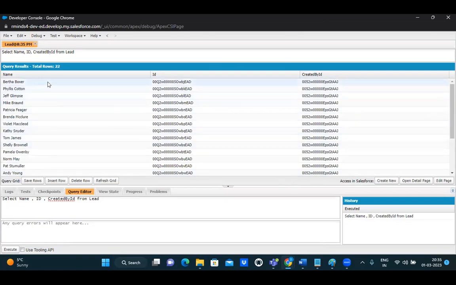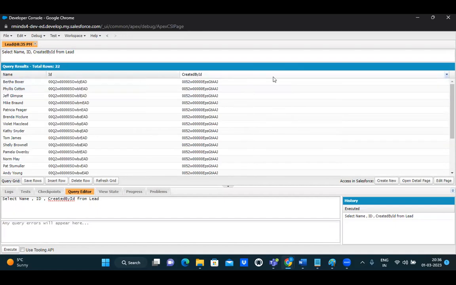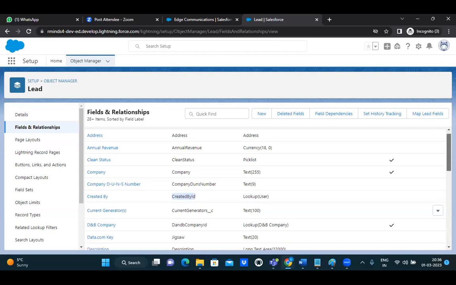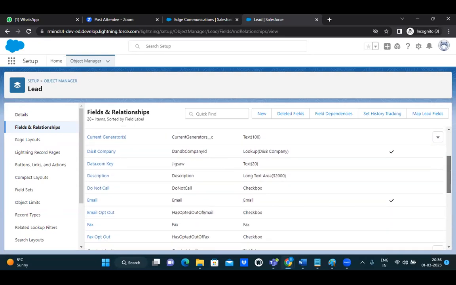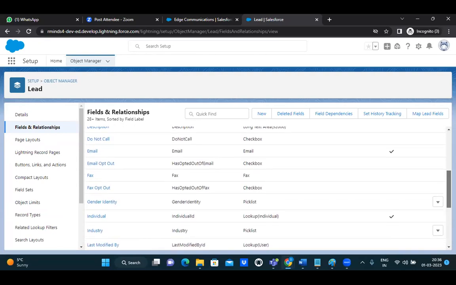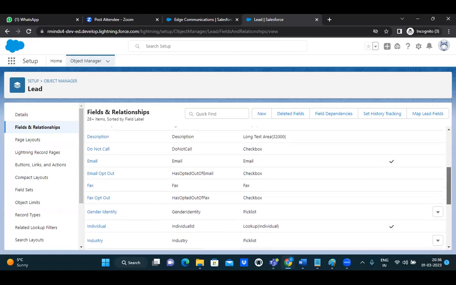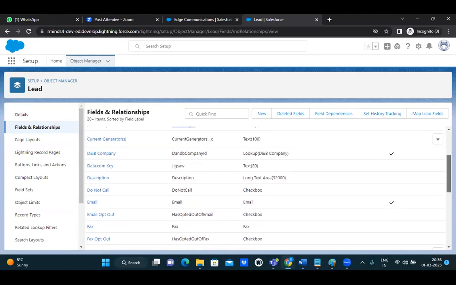Okay, the name of the lead record, the ID of the lead record, the created by field, and you can have all these fields which are available. There are a few particular fields which we cannot see within the Salesforce system, but those are internally used by Salesforce for referencing. Okay. So yeah, what are the standard fields?